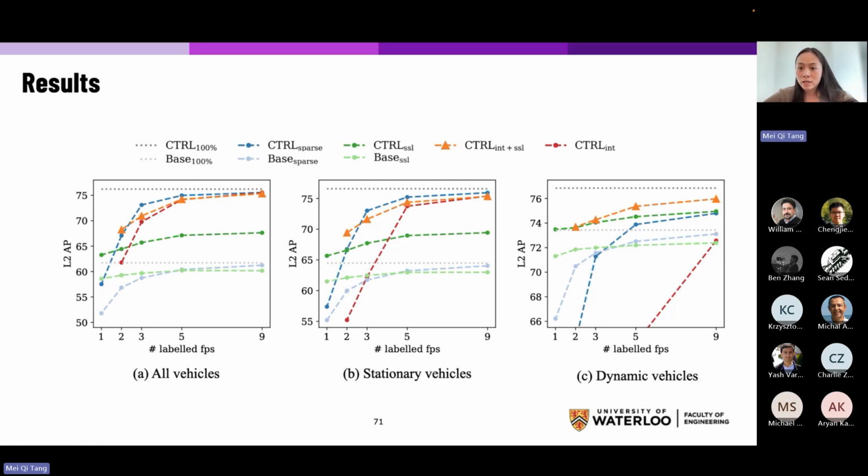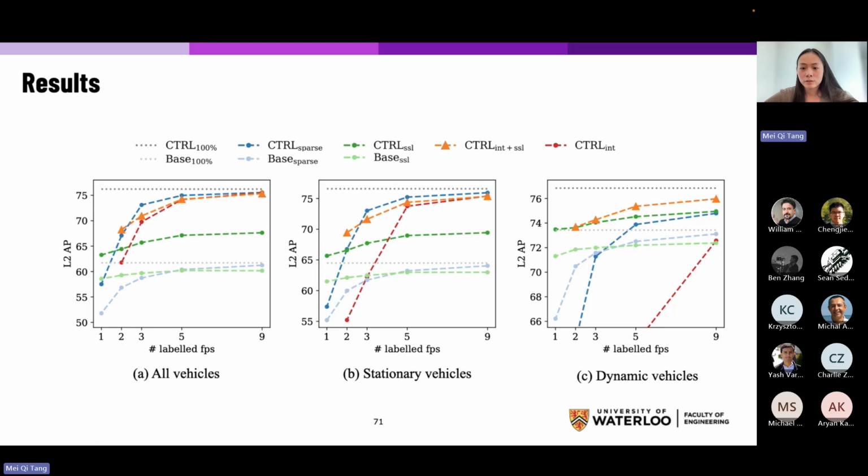On the other hand, base SSL in green is more robust to data becoming sparser, but it doesn't do as well at 9 FPS. That shows that pseudo-labels do contribute valuable diversity, but at some point they are still low quality and can introduce false positives that confuse the model.